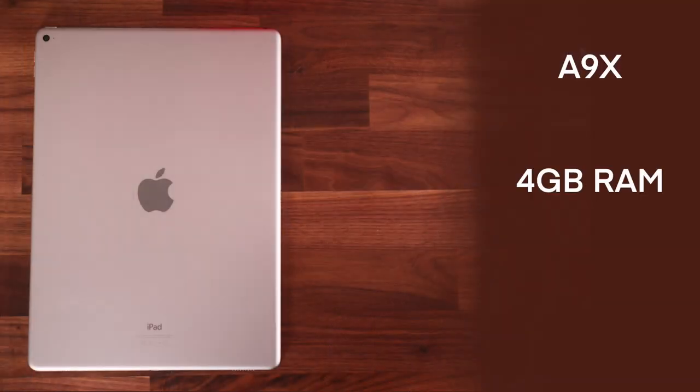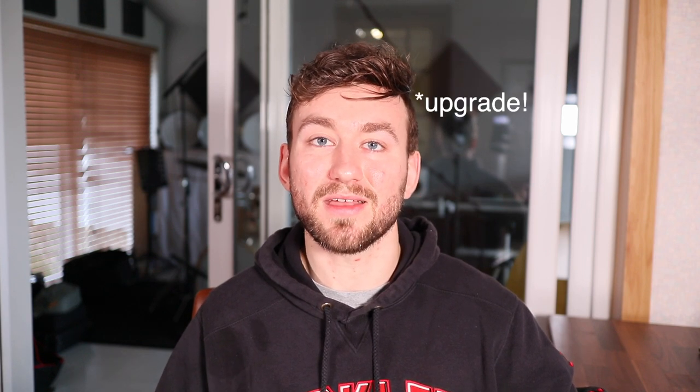The thing that really makes a difference on this iPad behind the scenes is that it has 4 GB of RAM, which means it's able to run iPadOS 14 and hopefully iPadOS 15 really smoothly with no problems. As of now, the only iPad to have more RAM is the latest 2020 iPad Pro, which has 6 GB. So for me personally going forward, I'm gonna want something that has more than 4 GB. So I'm looking at 6 or 8 GB of RAM. So for me, there's no real need to update right now.